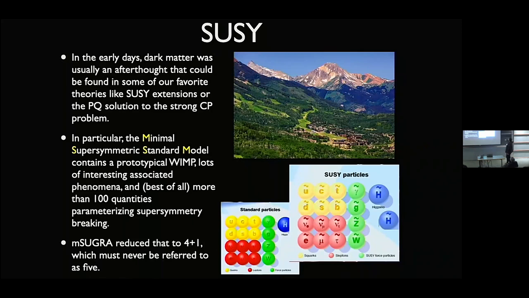The MSSM was the one that received more attention just because it was a complicated and interesting theory. It had about 103 parameters. There was a common theory that was already sort of becoming a little bit passé at that time, and that's because the LHC was starting to give us information that didn't favor it. This theory was called minimal supergravity or MSUGRA. It reduced the 100 quantities to 4 plus 1, and of course you could never call that 5 and I could never figure out why.